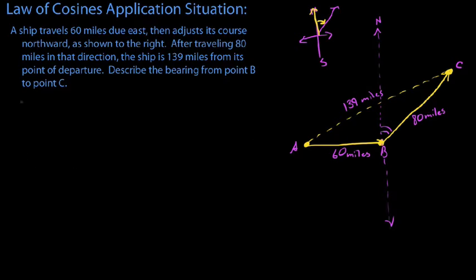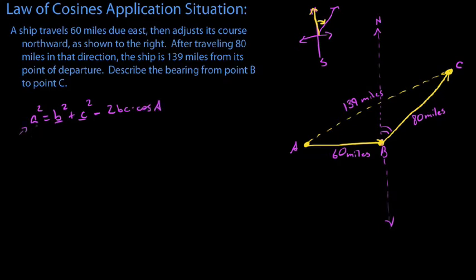Recall that the law of cosines has three different forms, but the most simple form to deal with is a squared equals b squared plus c squared. So it looks very Pythagorean. It's not, but it looks like it. Minus 2, now we're going to use b and c because those were the two side lengths we use here, 2bc times cosine of, in this case angle A, because we started with side length a.